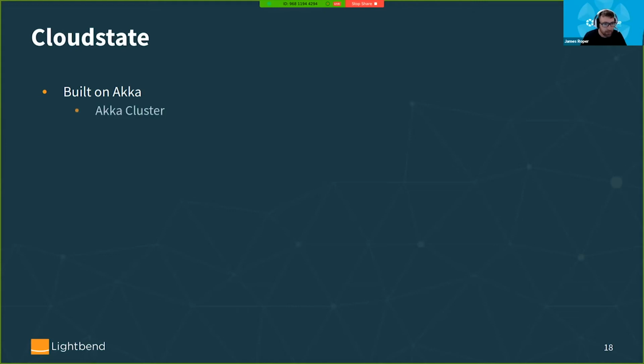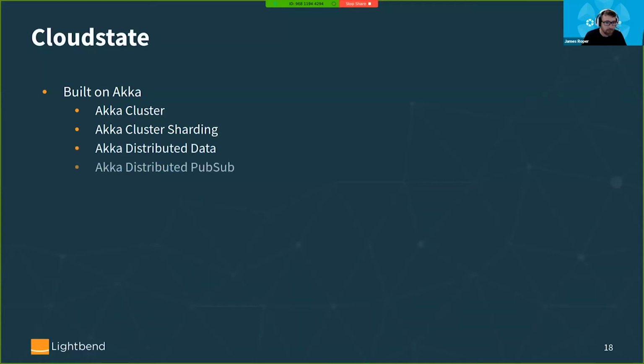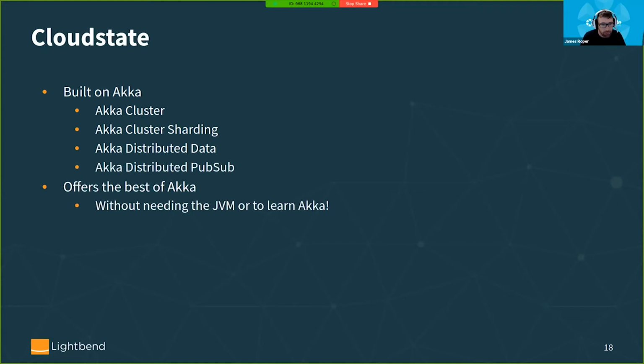So the features of Akka that we use: Akka cluster, obviously, so your stateful nodes all form a cluster. Cluster sharding to support sharding entities across your nodes, distributed data to support replication, distributed pub sub to support messages in and out. And it offers the best of Akka without needing to be on the JVM or to learn Akka.